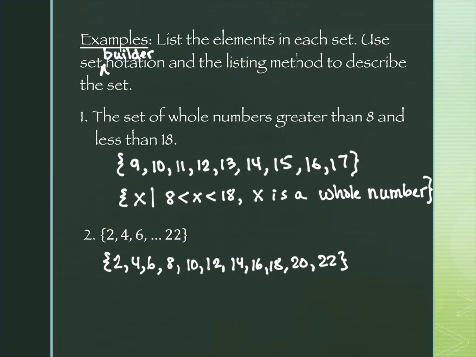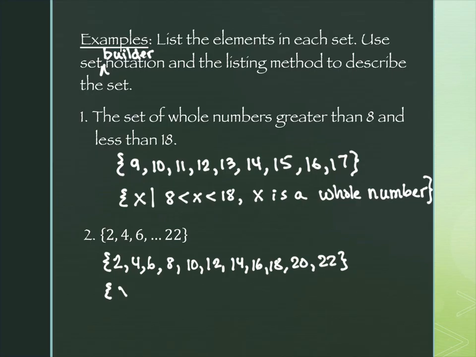It's not particularly difficult. We can certainly do it, but imagine that this actually didn't stop at 22 and it stopped at like 122. That'd be really annoying, wouldn't it? That would be a terrible question to give you. The listing method, while doable and not particularly difficult, would not be your choice. So we want another way to write that, and the set builder method works a little bit better if the list goes on too long. So let's take a look at how we can write this using set builder notation.